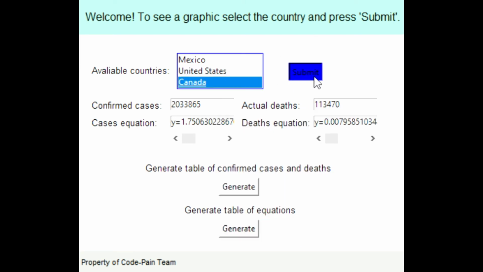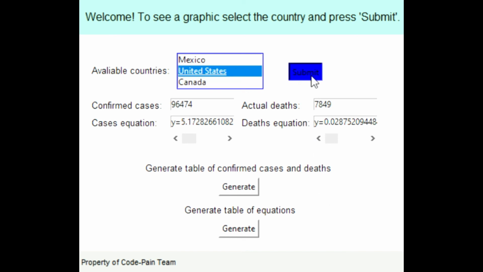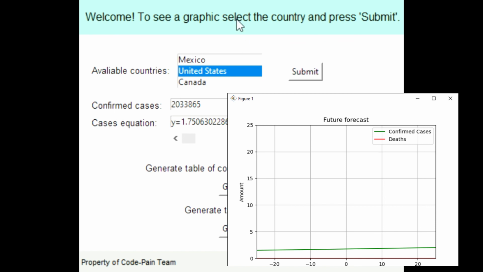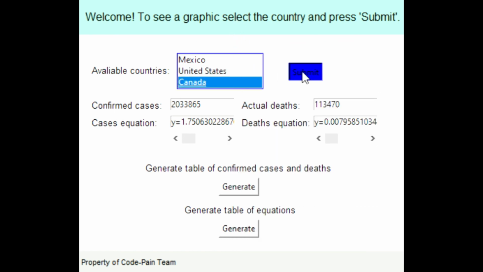Here you can find a chart of countries and a button that says Submit. First select a country and next press the button. 4 boxes with specific information will be filled. Now, if you want to see the graphics, all you need to do is press the magic buttons at the bottom. When you have finished, close the app and that's all.